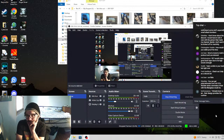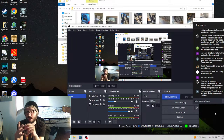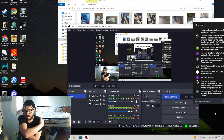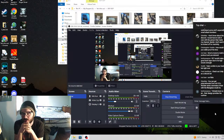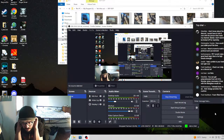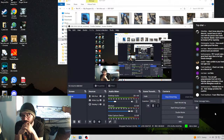No air. T-wheels have no air. I didn't know that. Yeah, you can slowly collect a bunch of polycarbonate just from old seats. I have some sheets of really thin polycarbonate laminate. I say thin, but it's actually a pretty thick film that I've been saving, possibly to test its lamination capabilities into fibers. Foam-filled tires? I don't know, that'd be kind of weird. I don't know if that would work.